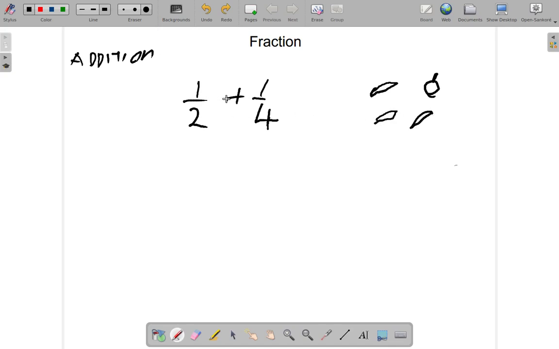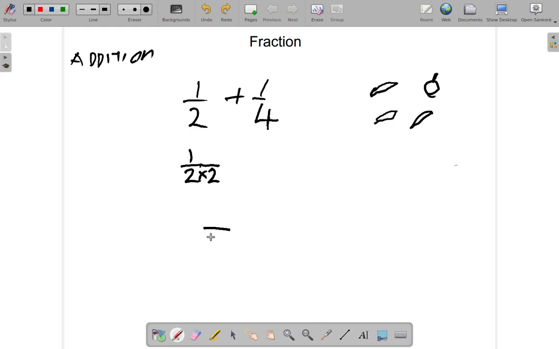So the original idea is to turn both of these into quarters, or both of them into halves, so that you have the same thing. It's kind of easier to turn both of them into quarters. So I want to turn the half into a quarter. So I say 1/2. How do I do it? I know that if I multiply the 2 by 2, I will get a 4. So it's something over 4.